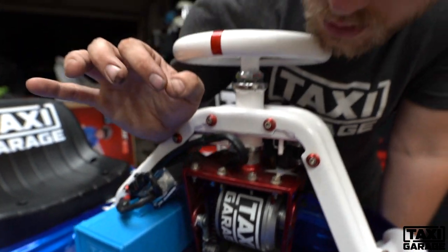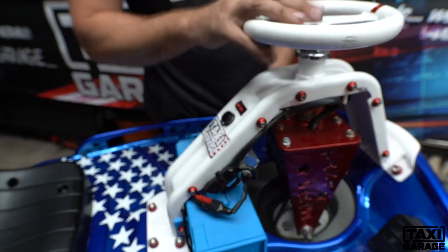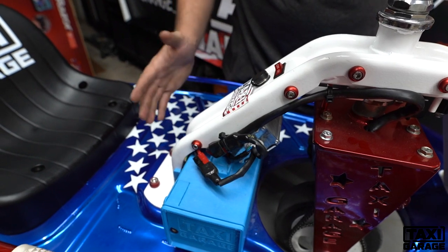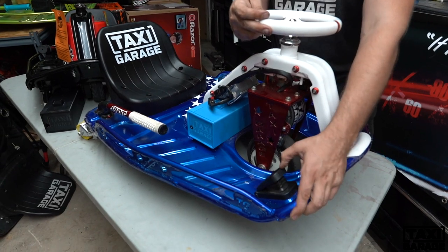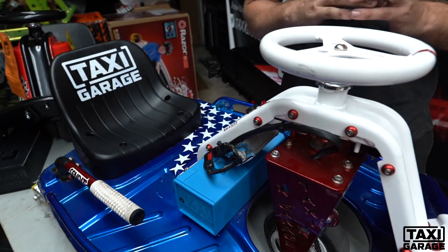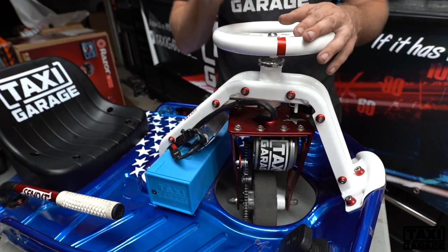You'll notice I don't run covers. We've added Downstar hardware here just to make it look fancy — almost a Frankenstein kind of look. That's available to clean up the cart so it doesn't look incomplete. But there's a real reason we don't run covers with the high-performance motor upgrade: with the heavy throttle you're going to be giving this thing, you want airflow across the motor. Just like in any car or riding a bike — air hitting your face keeps you cool. More airflow across the motor means cooler temps and longer ride time.